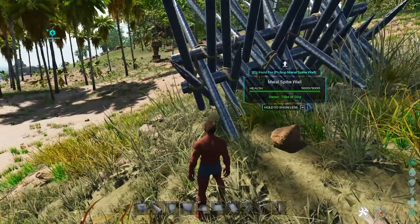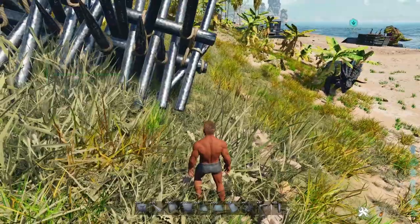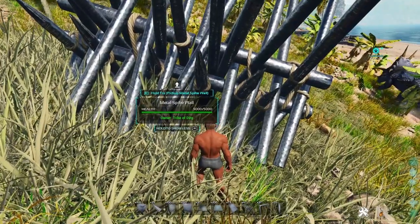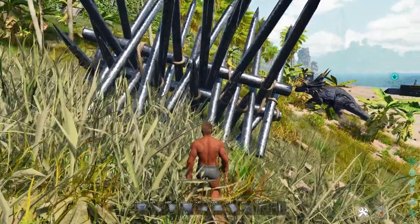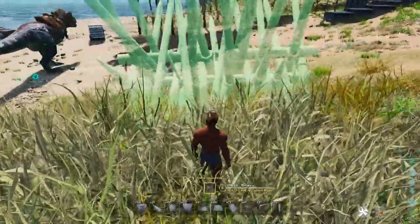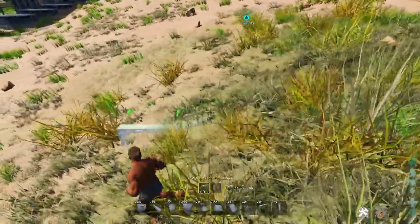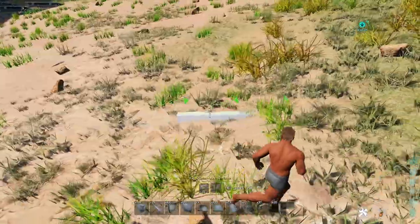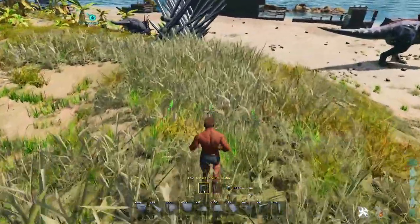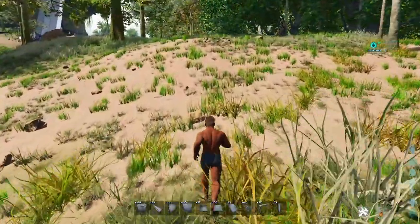What you probably haven't seen yet - or if you have, didn't realize what you were looking at - is the fact that these have an interesting feature when it comes to their interaction with the fence foundation. Spike walls hug the terrain you snap them to. You can free place them wherever you want and wherever you do it they follow the contour of the ground. It's not the same as our fence foundation - if we pull it out, you notice the fence foundation always stays level and flat. This is so you can get nice, level, flat structures, and normally that's a great idea. But what if you don't? And the way these two interact are going to show us what you can do.